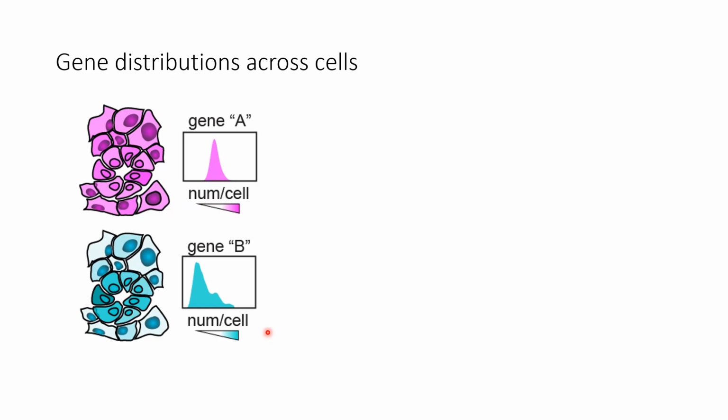In contrast, we can see that gene B has tissue-specific expression, where it's more highly expressed in these duct cells compared to the surrounding tissue. And when we quantify this using single-cell RNA sequencing, we would hope to see this differential distribution reflected in the distribution of this gene's UMI counts. So when we plot the specific mRNA gene counts in a histogram over all the cells in our sample, this is reflected. So in the feature selection process, we would expect that variation observed in gene A can be explained by a model of measurement error, whereas gene B is biologically varying, and the variance can't be explained by a null model of technical noise.